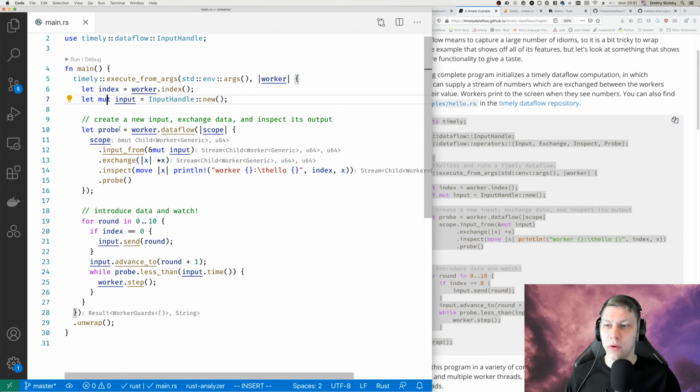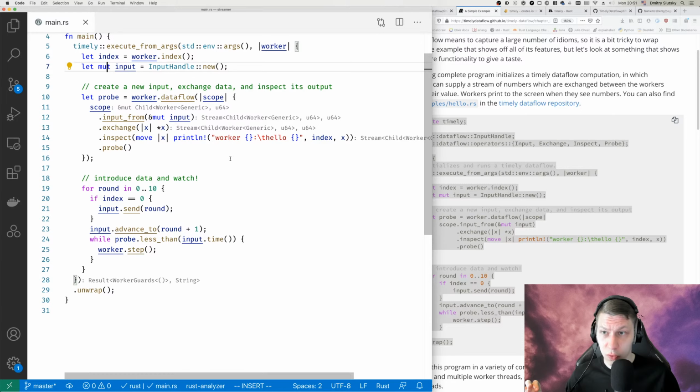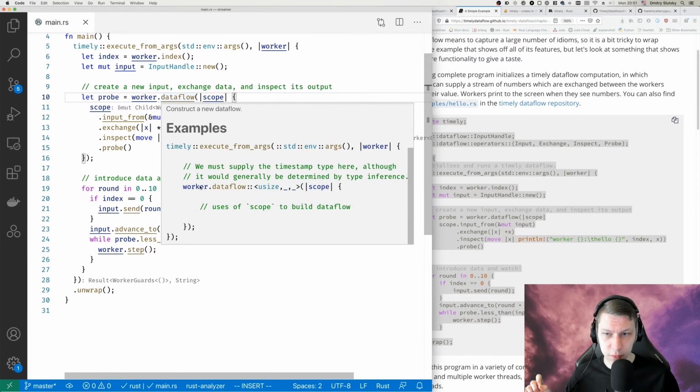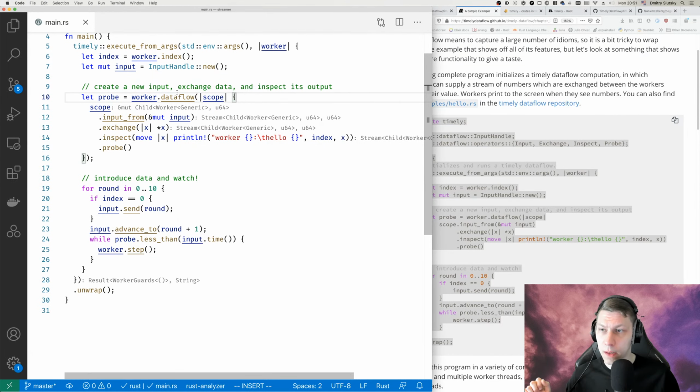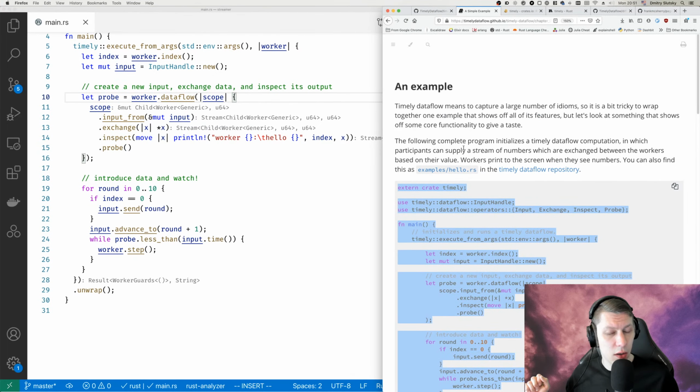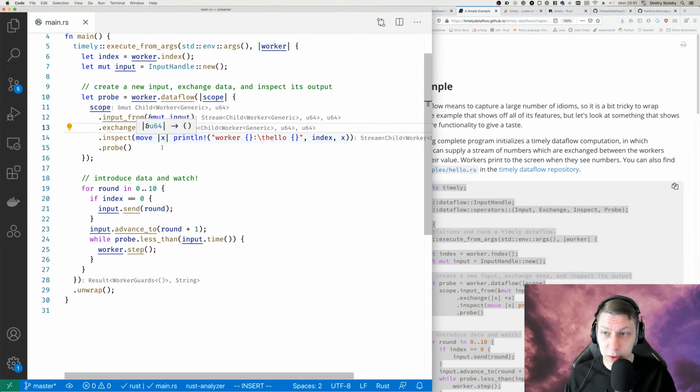Okay. Create a new input, exchange data, and inspect its output. Worker dataflow scope. Oh, dataflow. Construct a new data flow. Okay. It takes the scope thing. We saw it before when it was just taking a stream of numbers. So that's something similar, I guess.